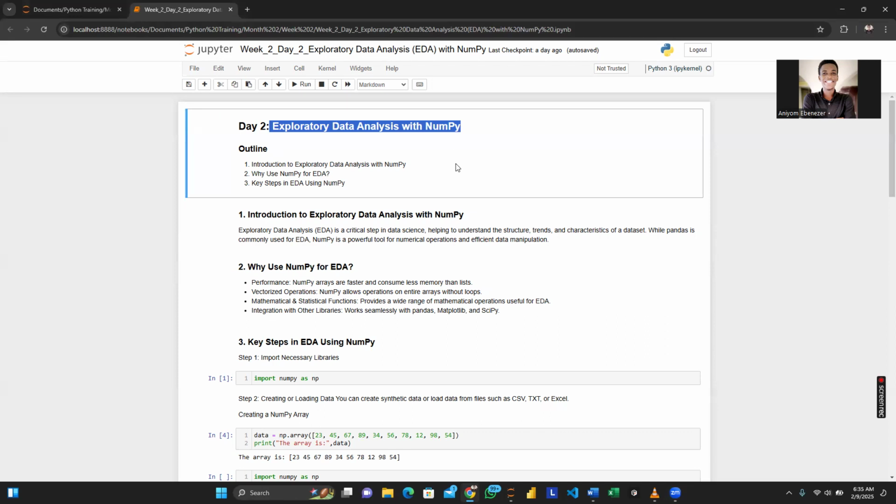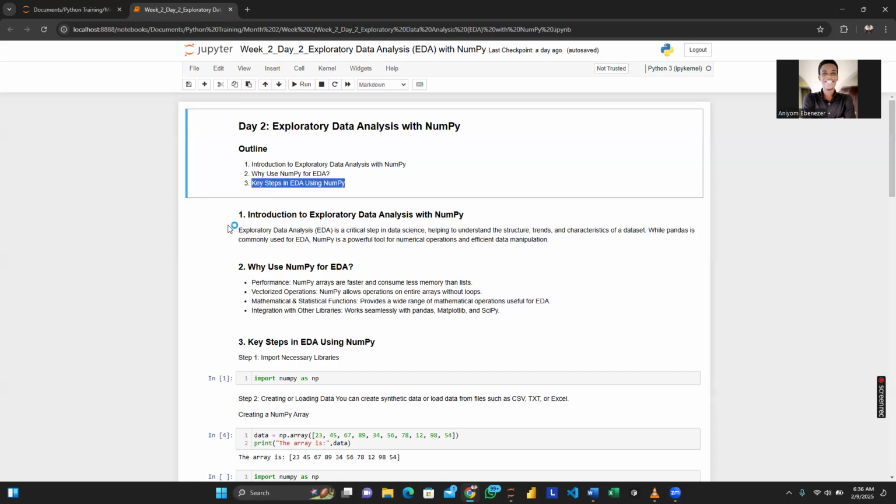But in today's class, we're going to see an introduction to exploratory data analysis, why use NumPy for exploratory data analysis, and then what are the key steps in exploratory data analysis using NumPy, all right? So these are just the three components we're going to be looking at today.